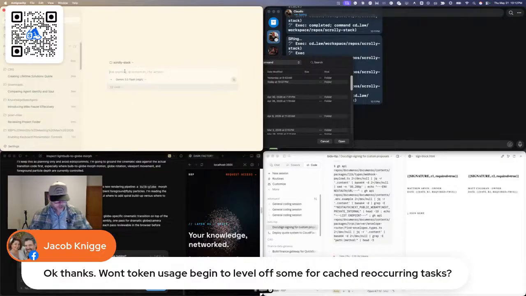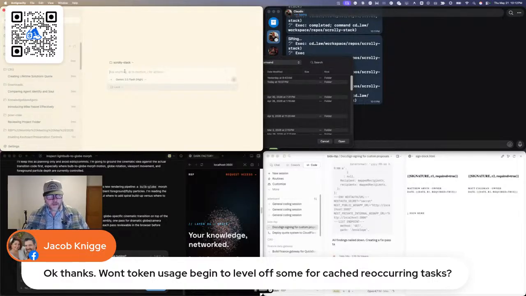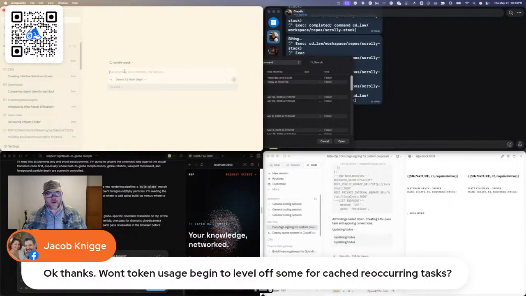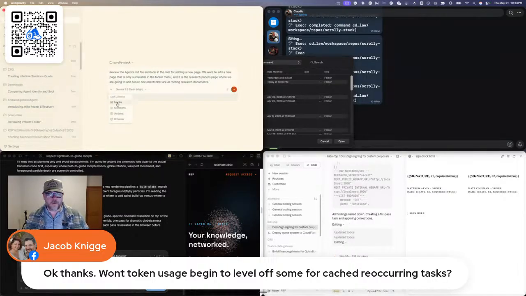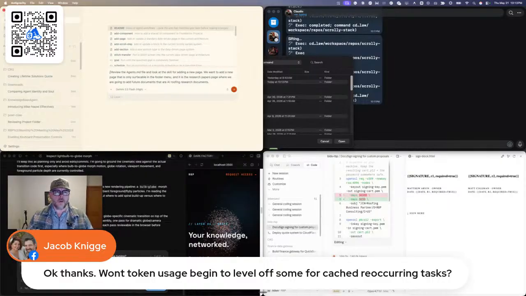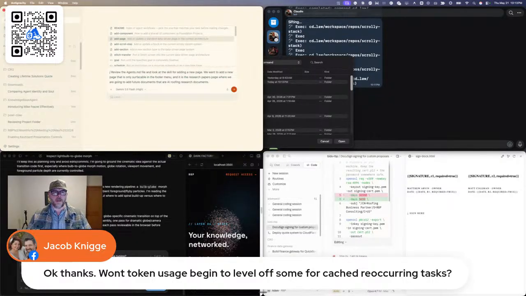We want to add a new page that is only surfaceable in the footer menu, and it is the research papers page where we are going to add future documents that are AI roofing research documents. Let's see, we're just going to create a simple basic page. Now when we do this, so we must have to use slash commands for this. Oh, there we go. Add page.